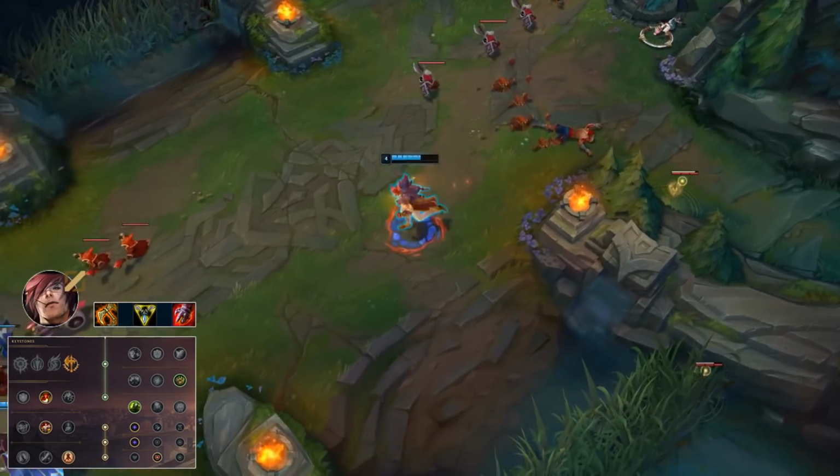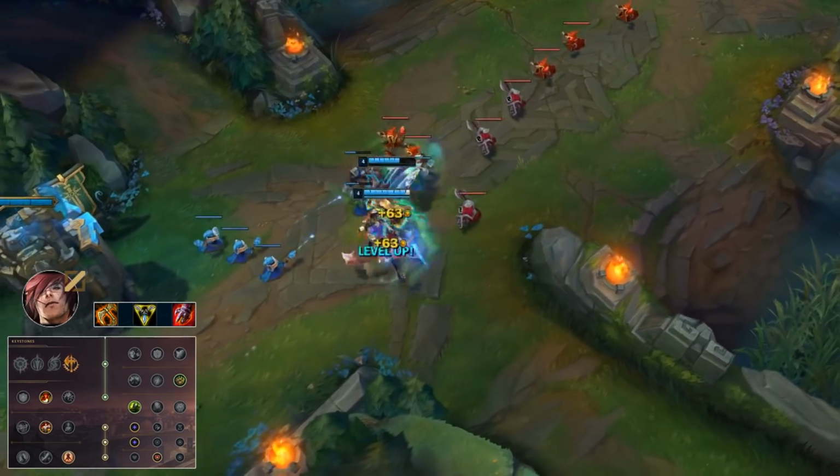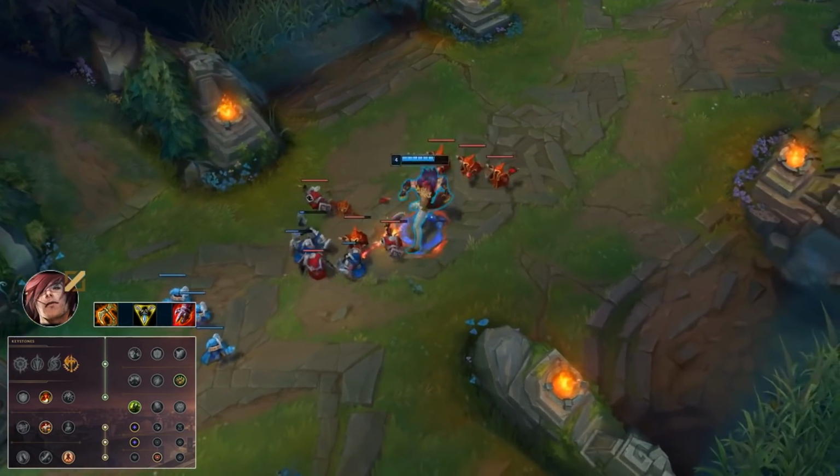For your build on the Sett mid, you're going to want to go for a Tiamat rush into Trinity Force, and then for your second completed item, if they have a lot of burst on their team, you can go for Sterak's. If not, then you can finish off your Titanic Hydra.